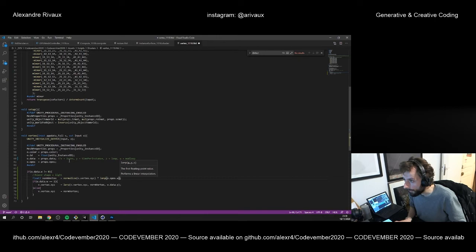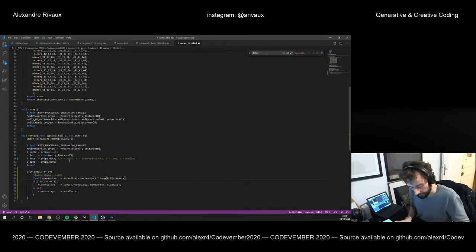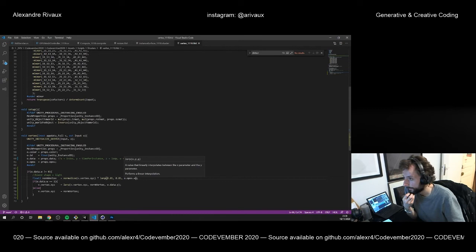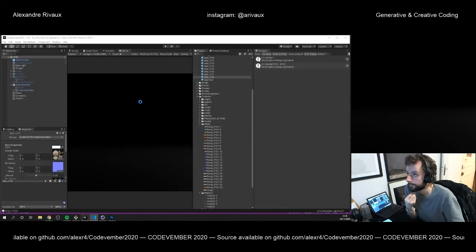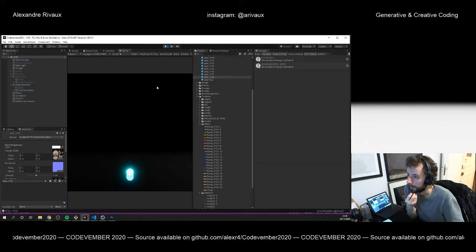And this could be something like 0.2, 0.5, which seems to be a good fit. So let's try that. So we're adding some kind of randomness directly into the bubble.